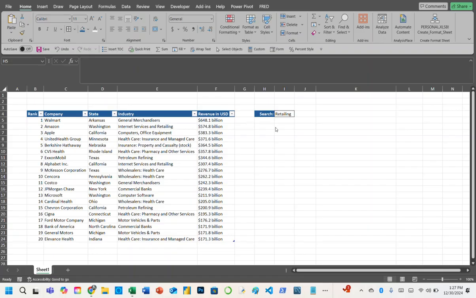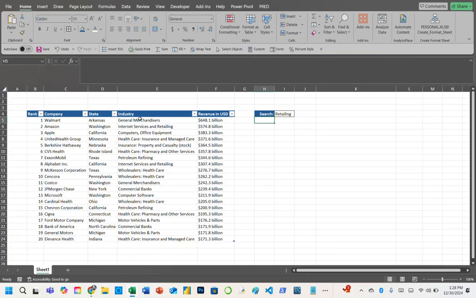Let's say I want to search this particular column with a particular phrase, like in this case, retailing. So I want to return this data set where it matches retailing as part of the industry.